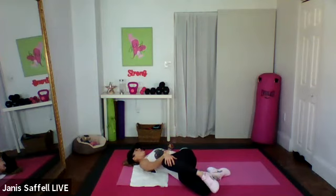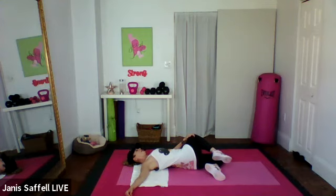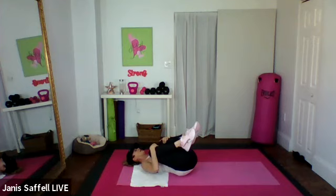Lowering those knees over, keeping both shoulders even on the floor. And slowly draw it back up to the center. Switch over to the other side. Going deep into that spinal rotation. That's it. Breathe into it. And bring it back to the center. Pull both knees in. Let that lower back release into that stretch.